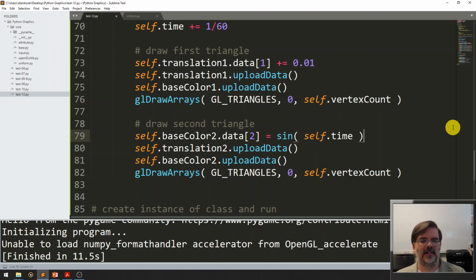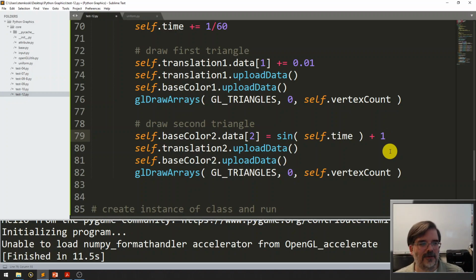Well, sine technically goes between -1 and 1, which isn't quite right, because the color value should go from 0 to 1. Since this goes from -1 to 1, I can do a little bit of math to change the range. If I add 1 to this value, then instead of going from -1 to 1, I've shifted that range up, so the values go from 0 to 2.